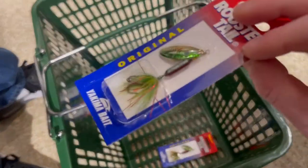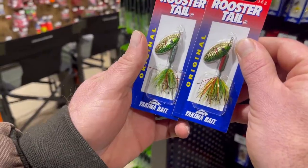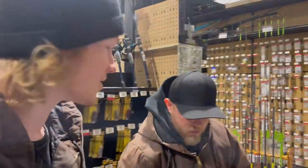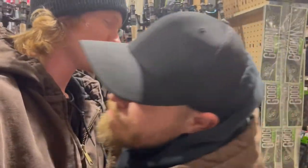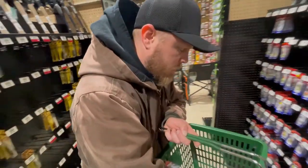That was a good gut call right there. Is it the one I already chose? It's very similar — oh, it is the same one! When we use our guts, we have the same gut. Now look, let's make sure. You have three one-eighths ounce. The problem is you're not getting down deep enough. You need to go deeper. You're always hovering at the top, but sometimes you've got to get down, especially in colder weather, to where the fish are.